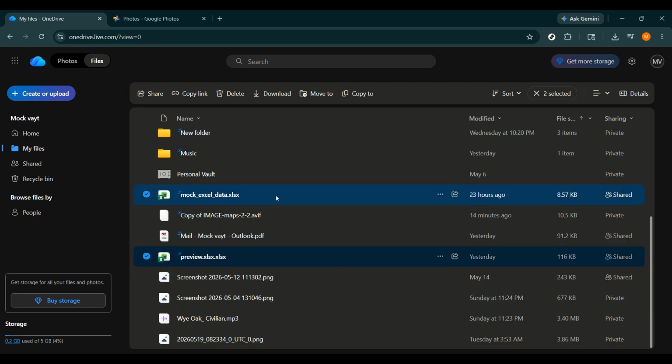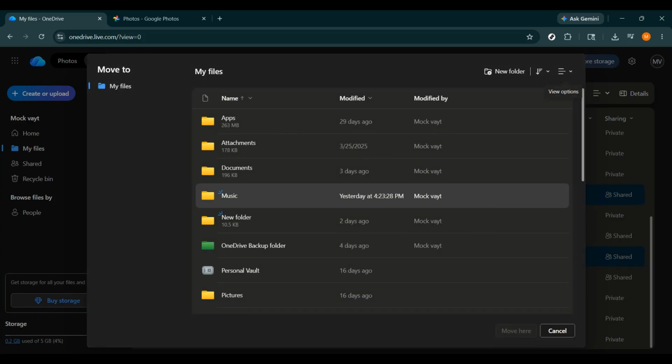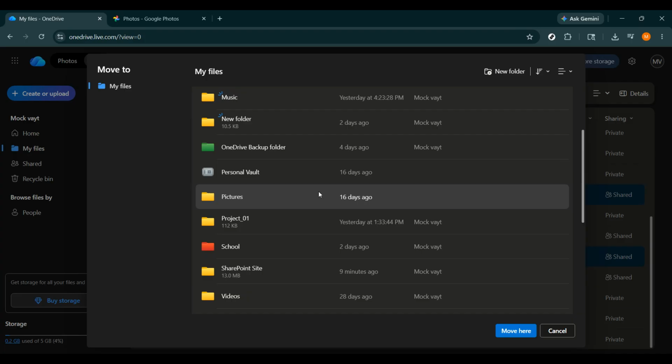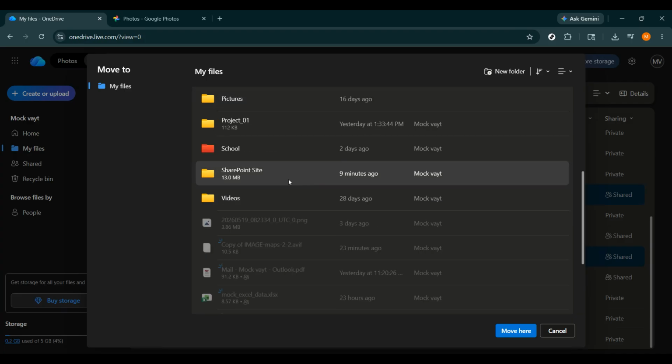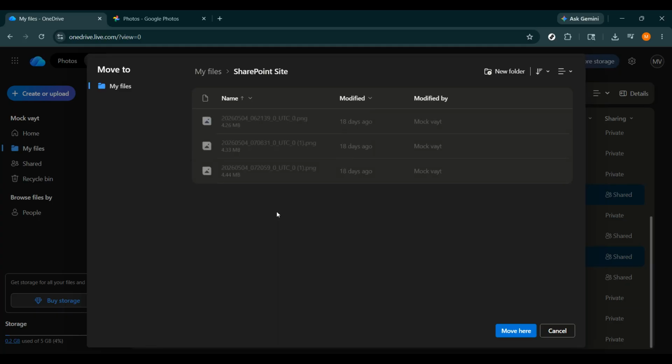Next, look at the top menu bar and click Move To. This option opens the location picker so you can send your files to a shared destination. After that, you'll see destination options like Microsoft Teams sites or SharePoint sites under Quick Access. If the shared location you want is already listed there, you can choose it right away. If you do not see it, click More Places to browse additional destinations. This is helpful when your team folder or shared site is not shown in the first list.